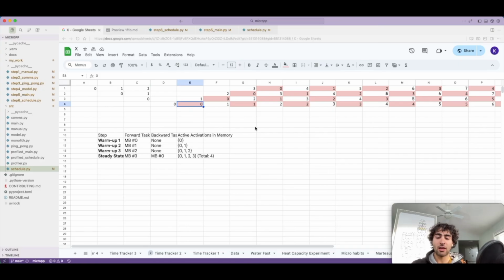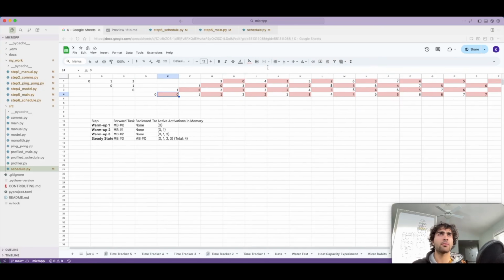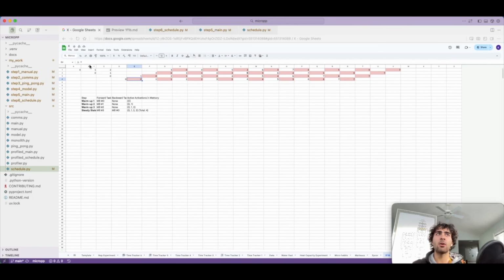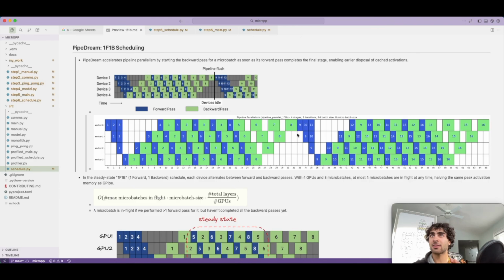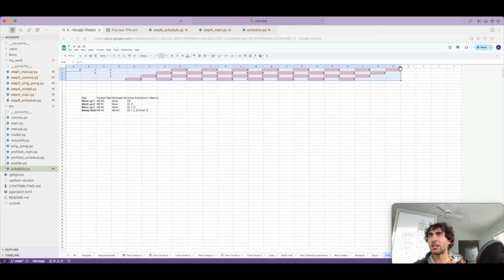stage. So if I zoom out here, then we can see that we have essentially derived by ourselves the 1F1B algorithm, just as it's done in this case. And this just continues on. And one thing worth noting, of course, is that at the end of every single pipeline, we need to do the optimizer step to update all of our model weights. So this will give you some good intuition to how we're going to implement the 1F1B in code. And let's get to that right now.